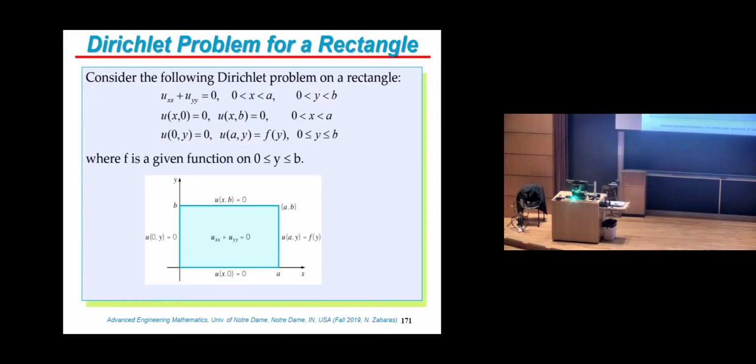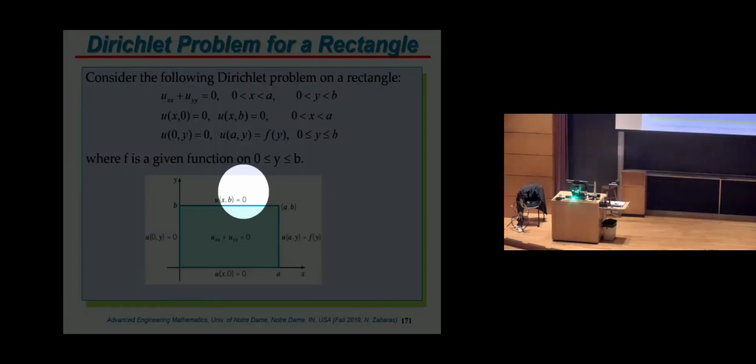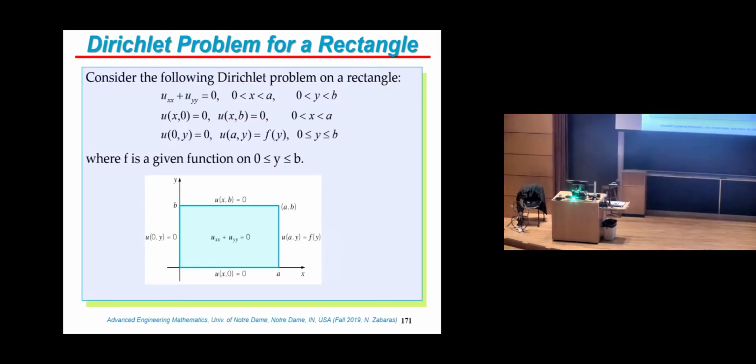Let me see if there is a plot. So I put u equal to 0 on the bottom, on the top, on the left. And then obviously I cannot put 0 on the right because then the answer is going to be 0. So I have to put some given function f of y on one side. All right, so we can at least get something of interest. Okay, so that's the problem we need to solve. That's the Laplace equation in 2 dimensions. And obviously, we're going to do separation of variables.